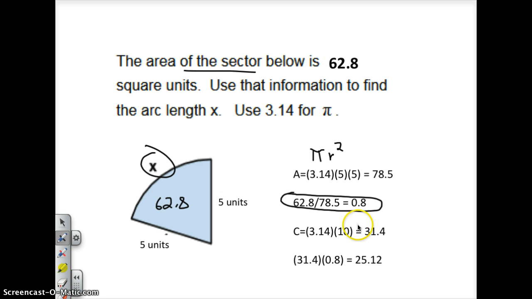Now you could use a fraction for this, you could use a decimal, and really what that means is this represents 80% of the circle's area. Again, that doesn't visually look like it, but what's important right now are the numbers. So we want to find out what 80% of the circumference is to get the arc length. So first we need to find the circumference, 3.14 times the diameter, which is 10, 31.4. Remember, to find percent of something, we would multiply the decimal, 0.8 times 31.4 for 25.12 units. So that represents the arc length.